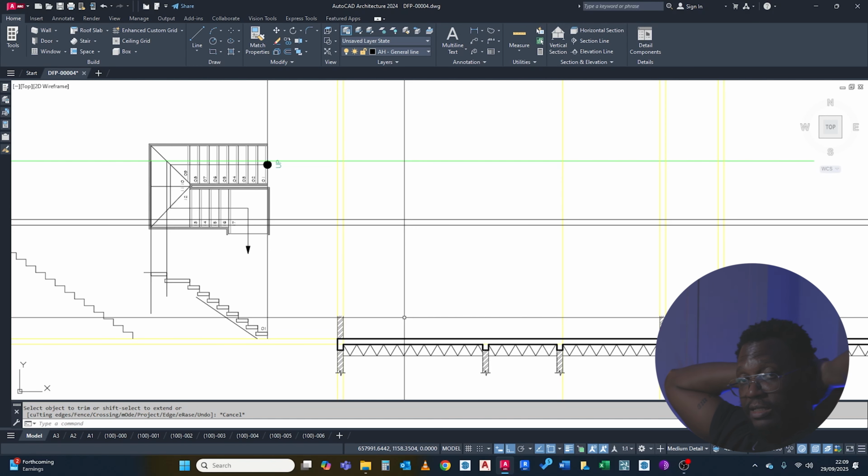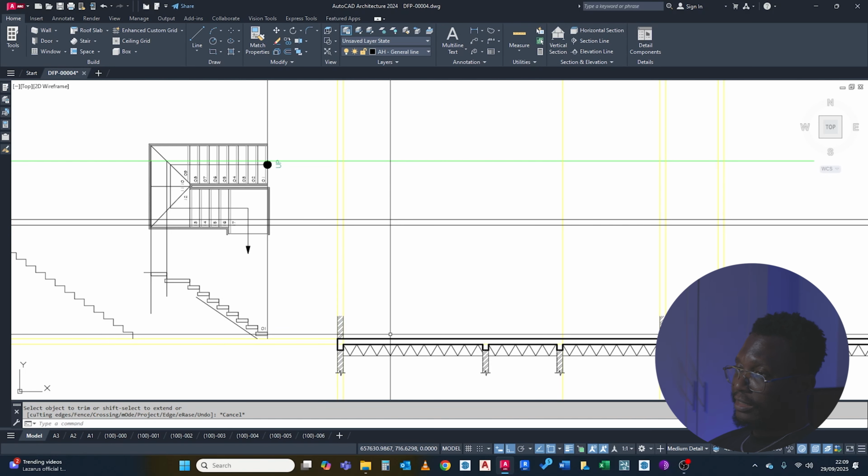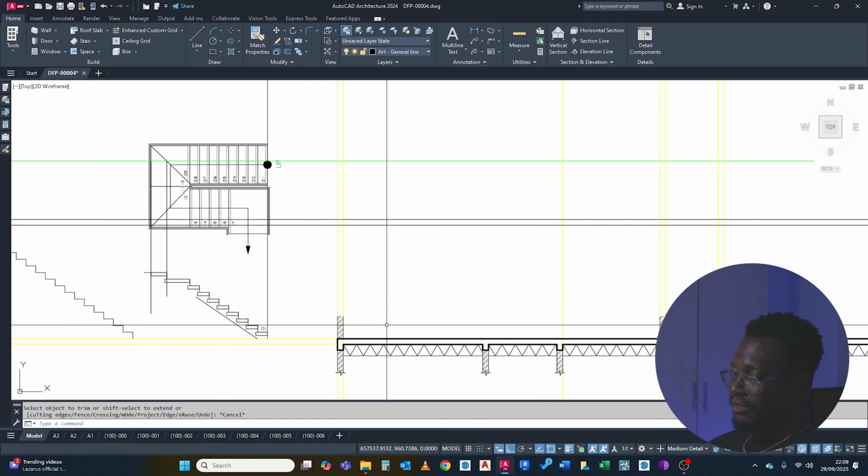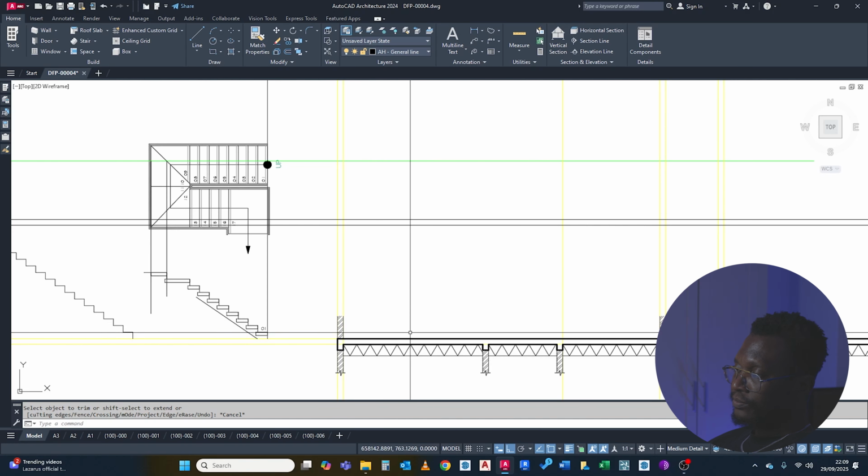Sometimes on some of the projects I design, I have the doors at 2.1. Sometimes I go with 2.4. Not often though, because a 2.4 door is more expensive than a 2.1 door, which is a standard door that you can easily get from anywhere. Whereas with a 2.4, sometimes you have to get them custom made, or even if they're readily available in the market, they come at a premium. So I tend to stick at 2.1 unless I've spoken to the client and they're happy to do a 2.4 door, because 2.4 doors are actually nice.